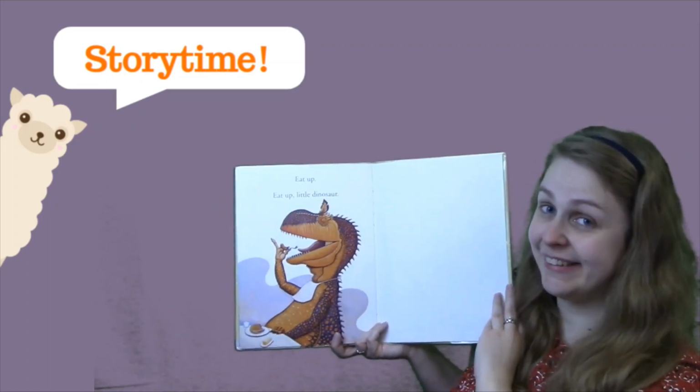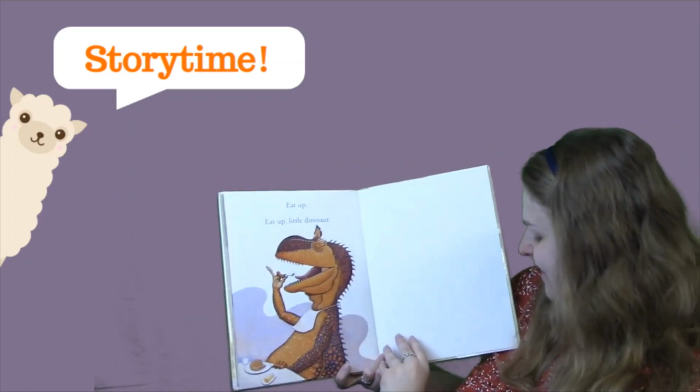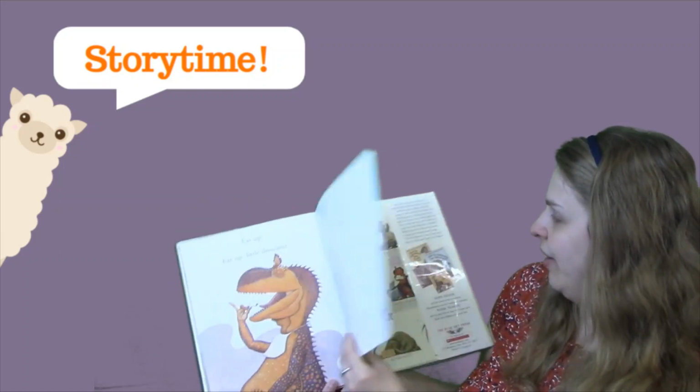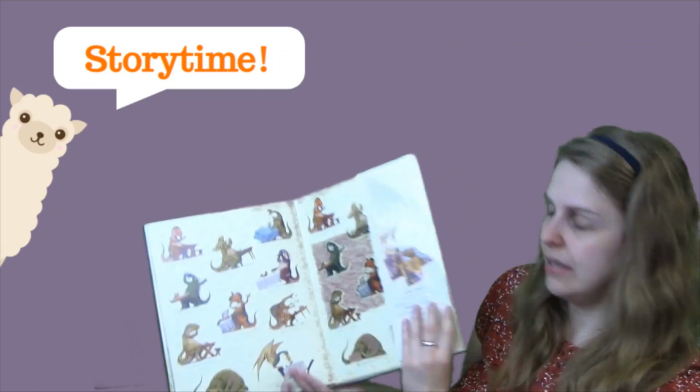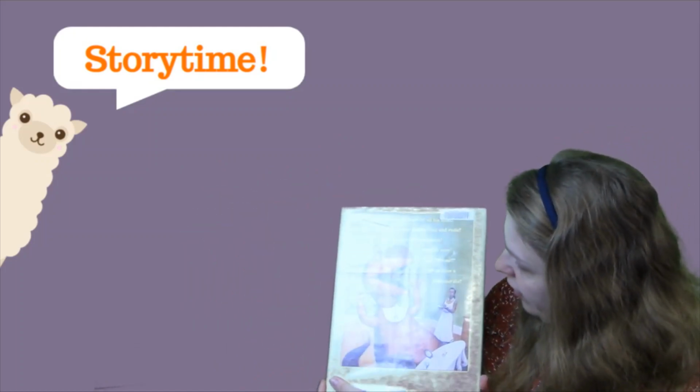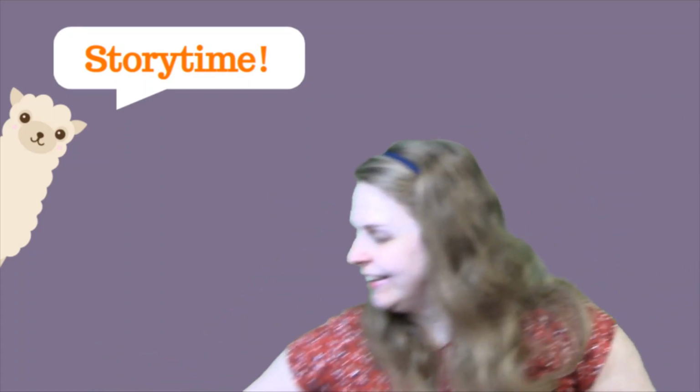Eat up, little dinosaur. So even huge dinosaurs still have impeccable table manners. Goodness, that is a look there of not having impeccable table manners. That is one who hasn't yet learned proper ways to behave when you eat your food.